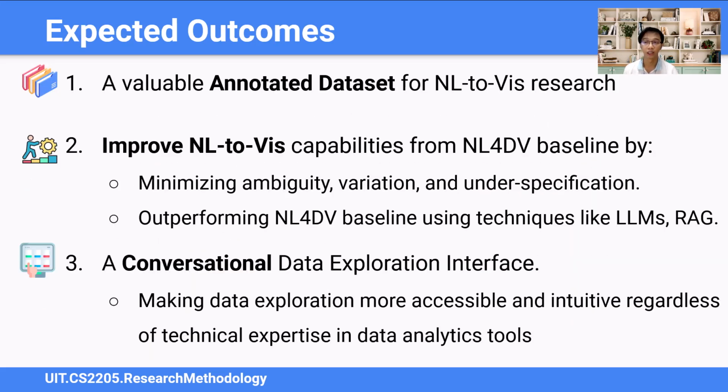And as a result, we expect to achieve the following goals. The first is an available annotated dataset for future research. The second is improved NL-to-Vis capability from the NL-4DB baseline by minimizing ambiguity, variation, and underspecification. Also, we will outperform the NL-4DB baseline using techniques like LLM or RAG. And the third is a conversational data exploration interface, making data exploration more accessible and intuitive regardless of technical expertise in data analytic tools.